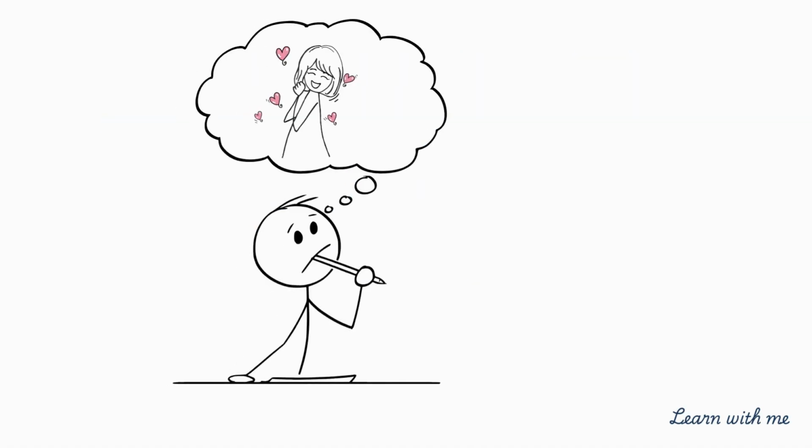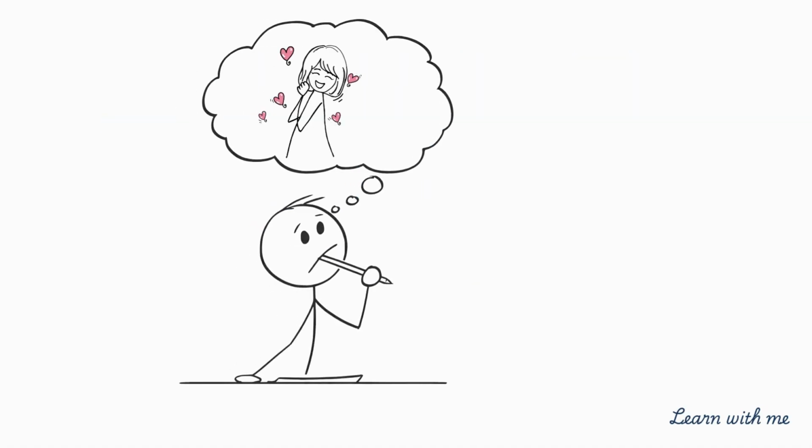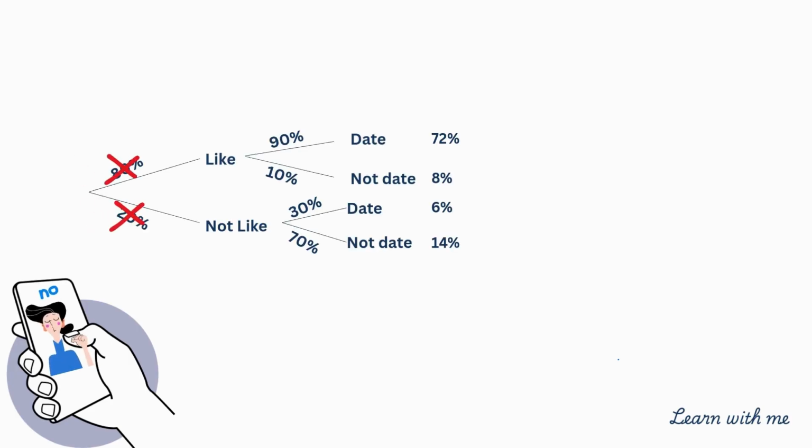To continue, let's keep going with the example. He finally sent the message to ask her out, but she says no. Now he is sad, and he begins to lose confidence. He no longer thinks that the chance she likes him is as high as the 80%. So he wants to recalculate this chance.